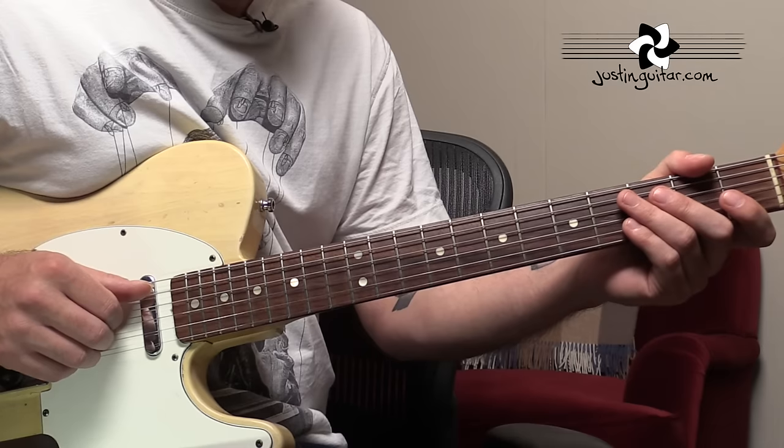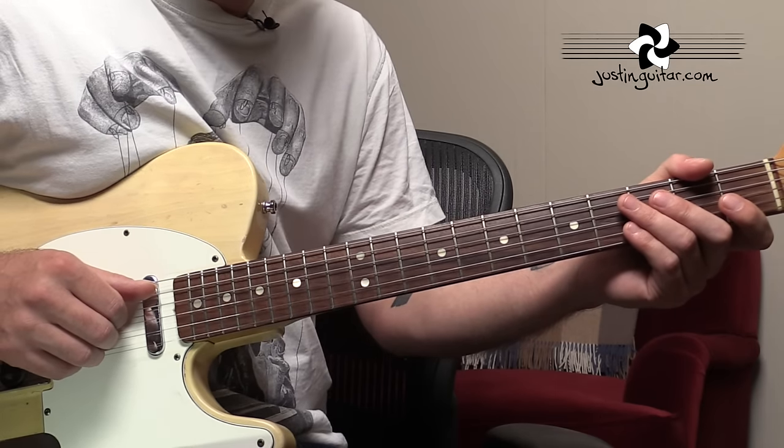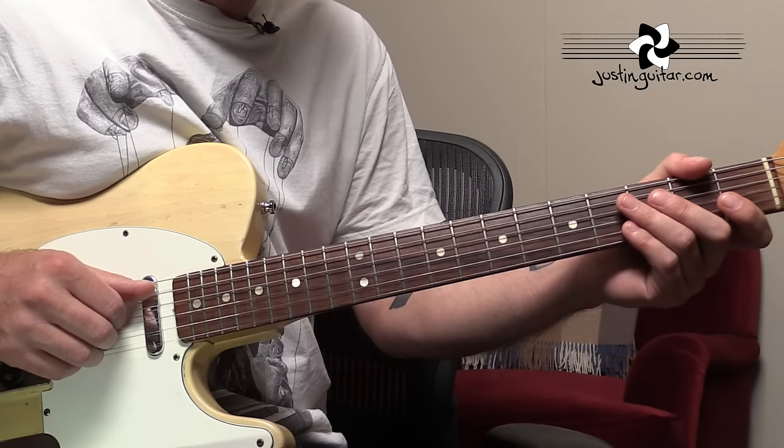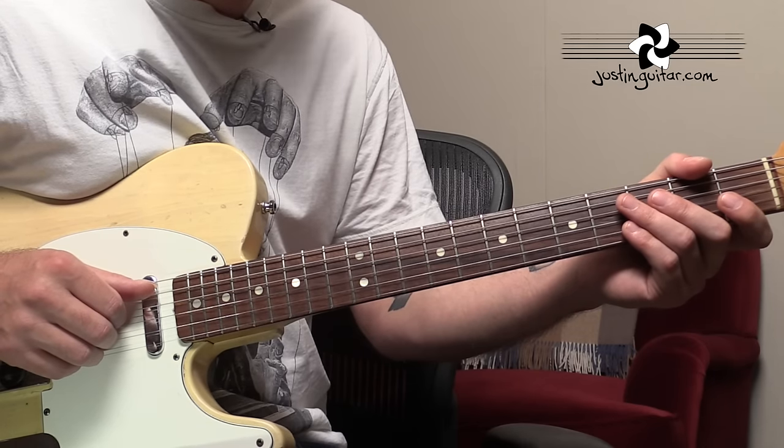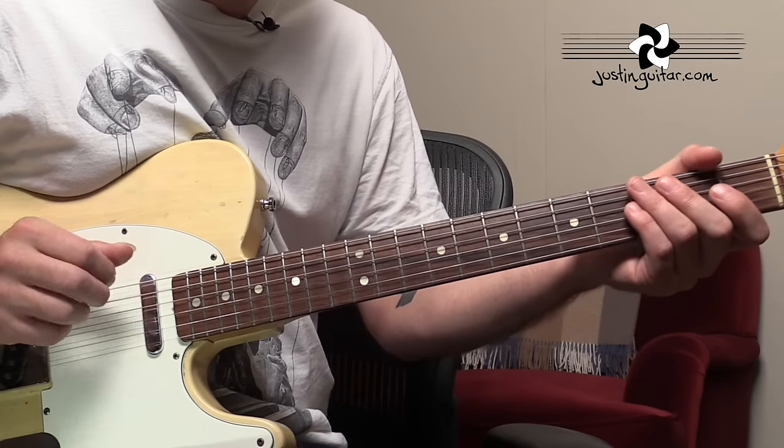At the chorus now, and there's quite a few guitars going on, and I'm going to teach you what I think Keith is playing, but I'm not 100% certain this is exactly right, because there's quite a few layers of guitar going on. It does get a little bit complicated, but I'm pretty sure he's doing this kind of thing.